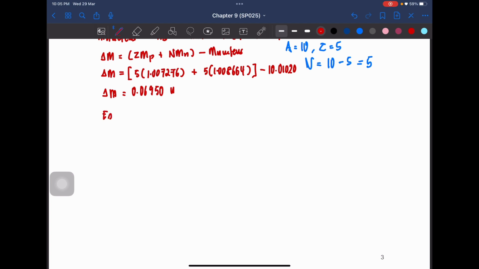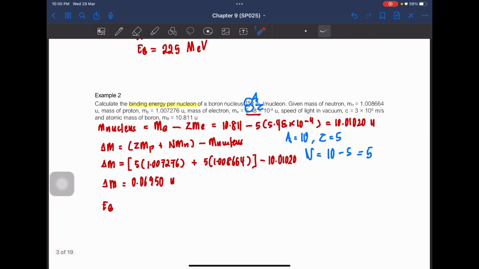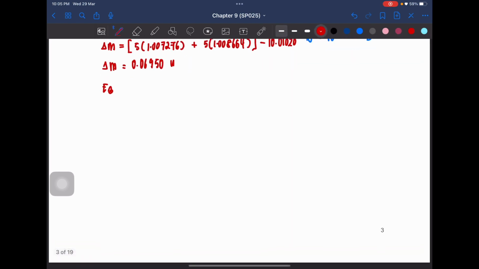Okay, so after getting the value of mass defect, we can then calculate the binding energy. So the binding energy soalan minta dalam joule. Okay, soalan minta dalam joule per nucleon. Okay, so maksudnya binding energy mesti in joule. So how do we calculate the binding energy in joule is we are gonna multiply it with the speed of light. Okay, so the mass defect ni kita darab dengan speed of light, which is 3 times 10 to the power of 8 square dia. Okay, so dapatlah binding energy dalam joule.